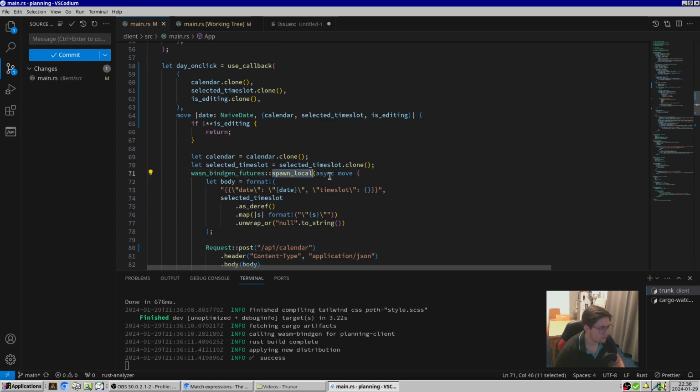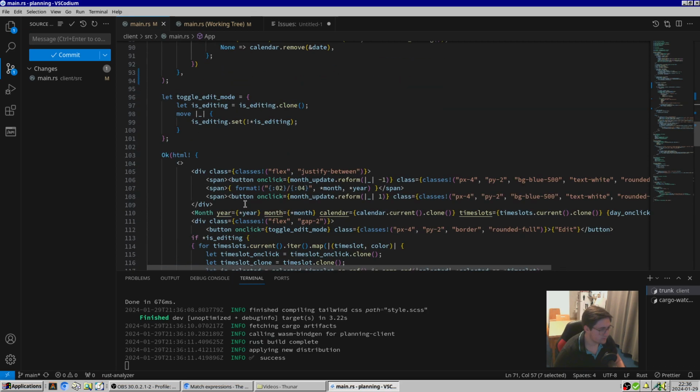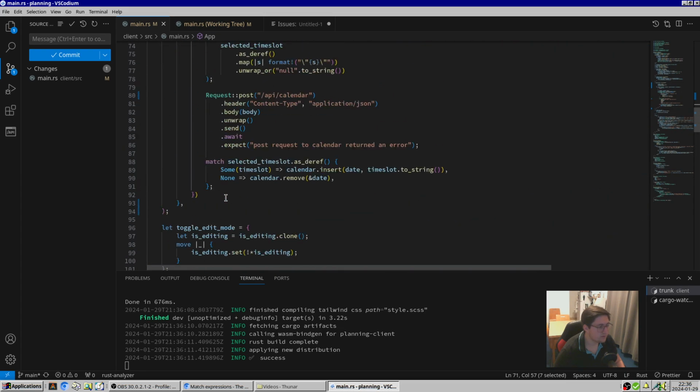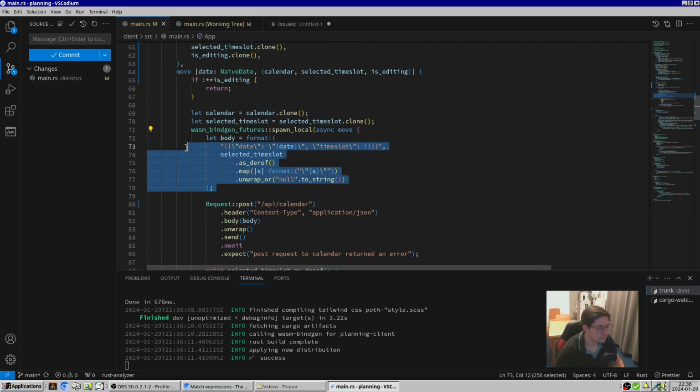So spawn local, async move, let body format. Oh yeah, and this is not causing us any more problems with syntax highlighting. I guess this is because I removed, well, I don't see how.